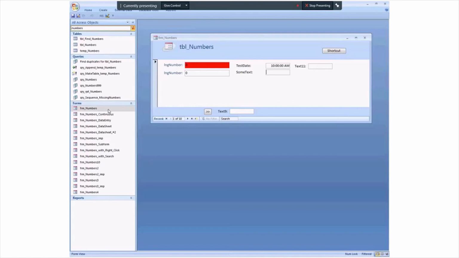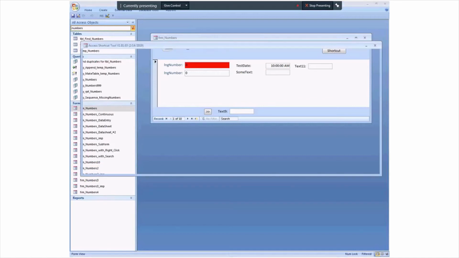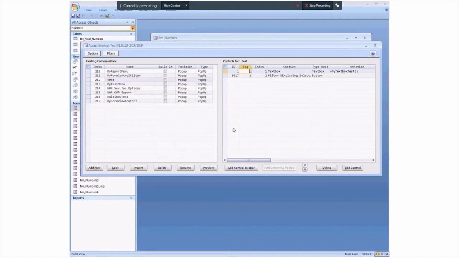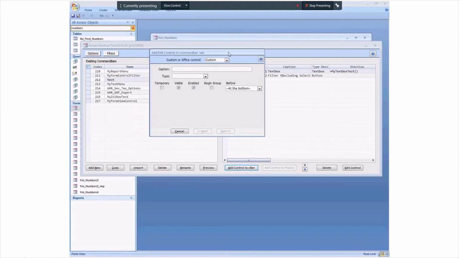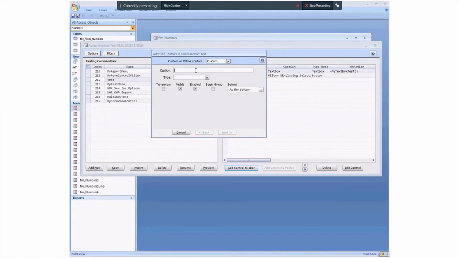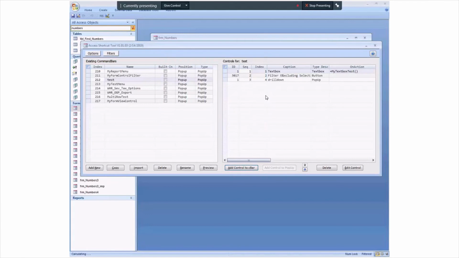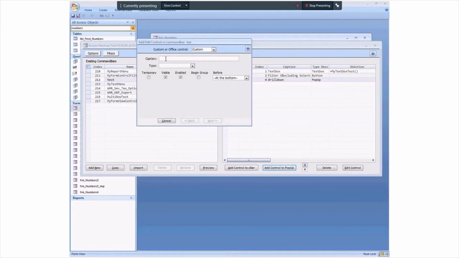But let's try another one here. Let's create a pop-up. So we'll drill down on something here. Enable it. We'll put it at the bottom. Finish. Okay, so here's our drill down. Since this is going to be a drill down, I'm going to add another one here. I'm just going to add hello world into this one again.